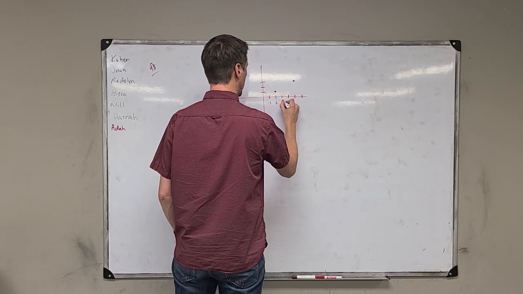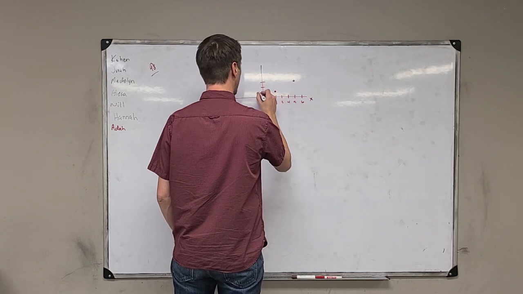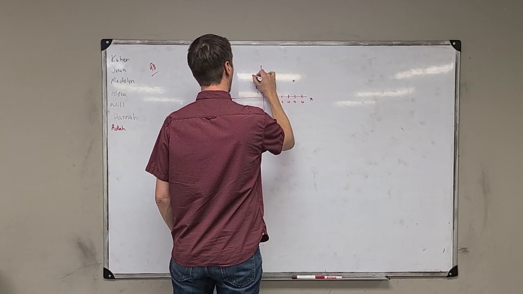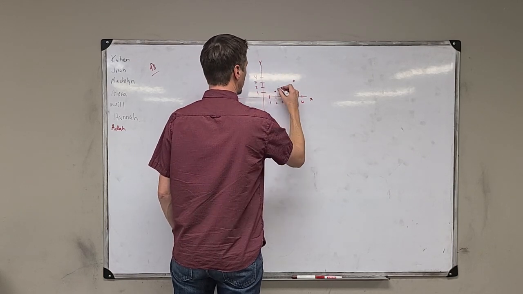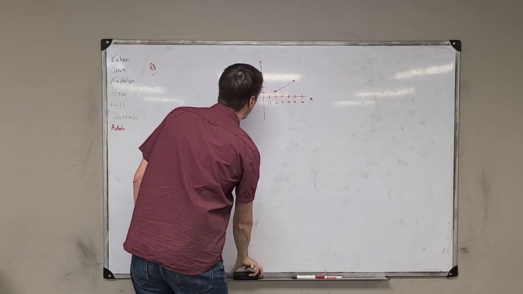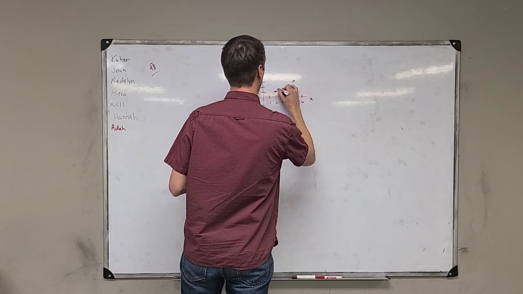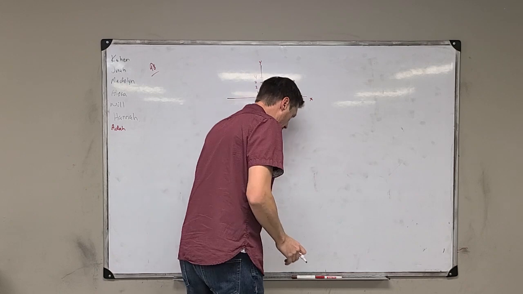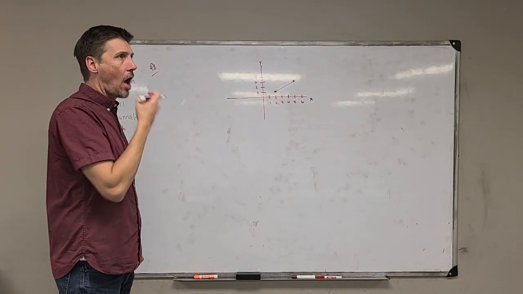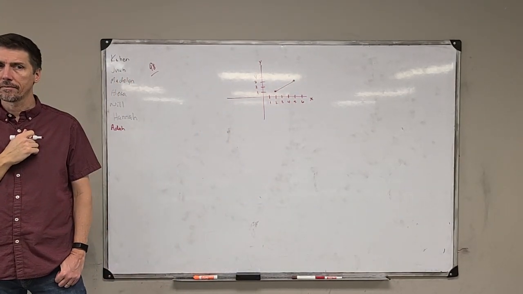So this is 1, 2, 3, 4, 5, 6. This is our x-axis. This is our y-axis. So here's our line, right? I'm only going to draw that small portion there. I'm trying to draw a little straighter, if I can. The line goes through that, and we want to find what the distance is between these 2 points. Okay?